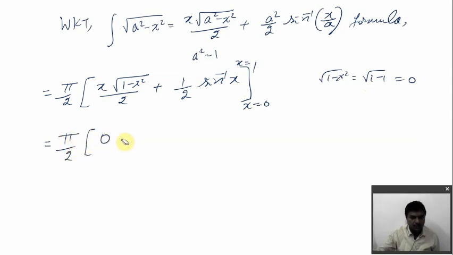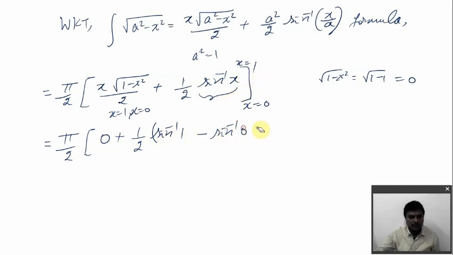I will take directly this as 0, plus 1 upon 2 sine inverse 1, minus, yes students, when I take the lower limit, easily you can see 0 will give you 0 again, so no change here. When I put x is equal to 1, this term is 0. When I put x is equal to 0, this term is 0 only. Now in the other term I am going to take x is equal to 1, this is sine inverse 1, and then I will take sine inverse 0. Sine inverse 0 is 0, so I will put directly 0. So sine inverse 1, yes students, what is sine inverse 1? It is pi by 2.